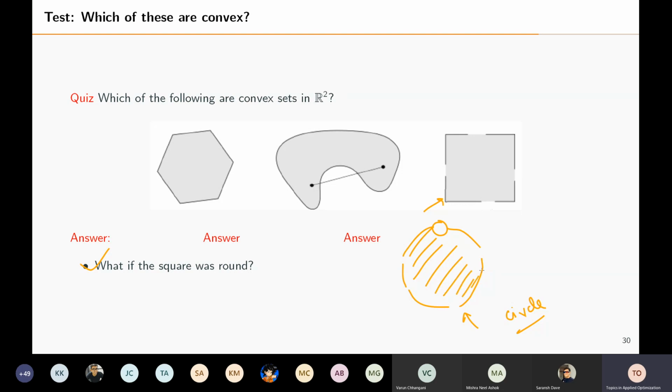Okay, everything inside is indeed part of the set. So what do you think? Will it become convex now? So, yes, sir. Yeah. So what do you think in the chat? Yes. Okay, all are yes. Yeah. So now it will become convex, right? Because if the boundary points are taken, then if I draw a line, it will be just inside the circle. If I draw a line joining the boundary points, it is just inside, which is in the shaded region. So then it becomes convex.